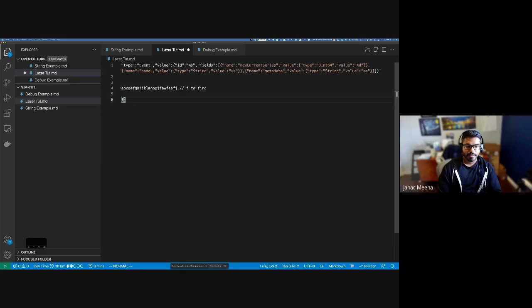Then the other key I want to talk about here is for bracket matching. Let's say you have some stuff inside two brackets. Right now my cursor is at this first bracket, and if I hit percentage sign, it jumps to the closing bracket. So this is very handy as well. I can just jump back and forth between opening and closing brackets using the percent sign. And Vim is smart enough to understand nested brackets as well.